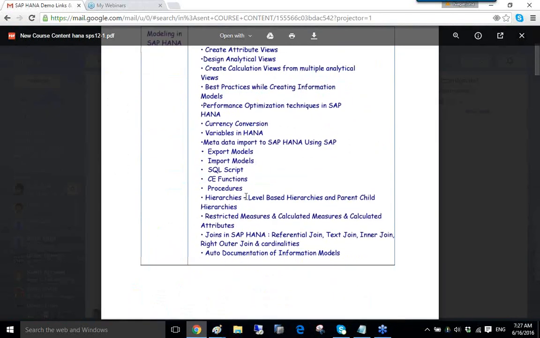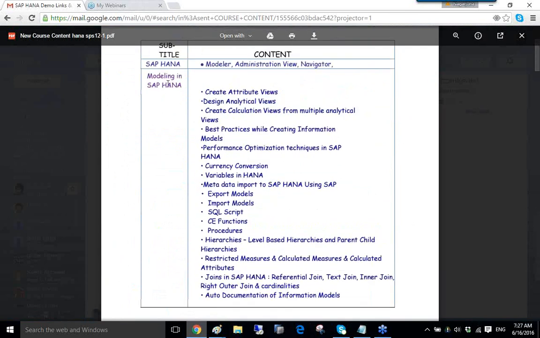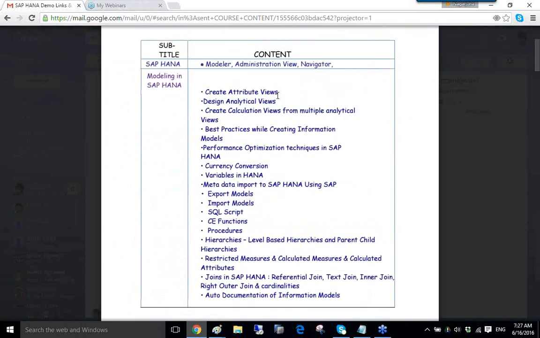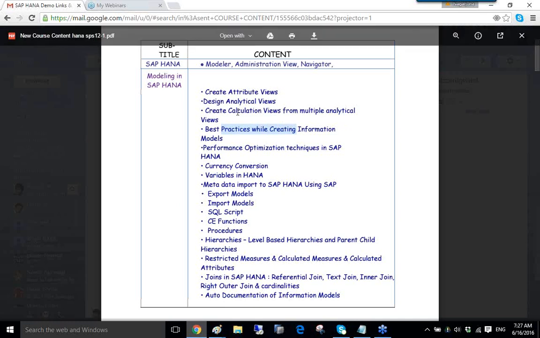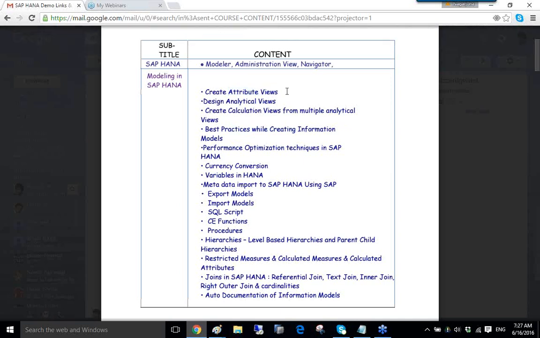In modeling in HANA, we will discuss creating attribute views, analytic views, calculation views, and best practices in creating information models. I'm reading the course content, but at this point it doesn't have much relevance. Over time, for example, we start with attribute views, which are mainly used for master data modeling.